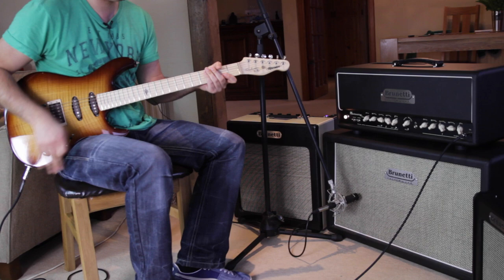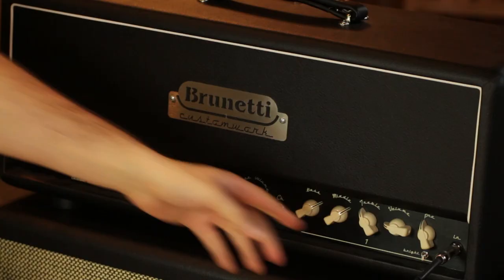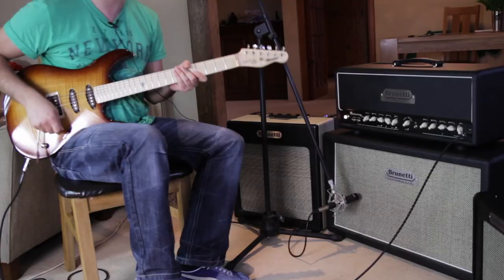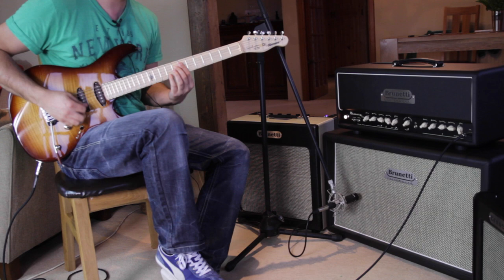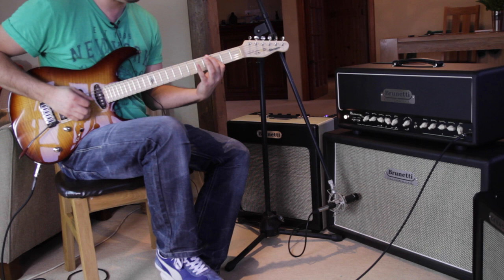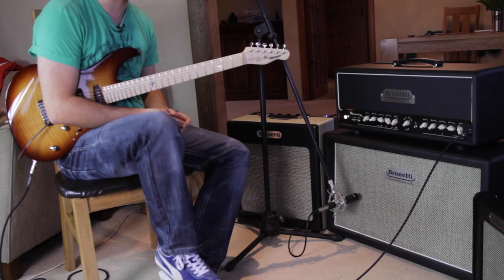Okay, so still really punchy with the bright switch off. If we roll the treble back even further, we can get, and roll the tone control down on the guitar. Select the neck pickup, nice jazzy tones. So very versatile clean channel.